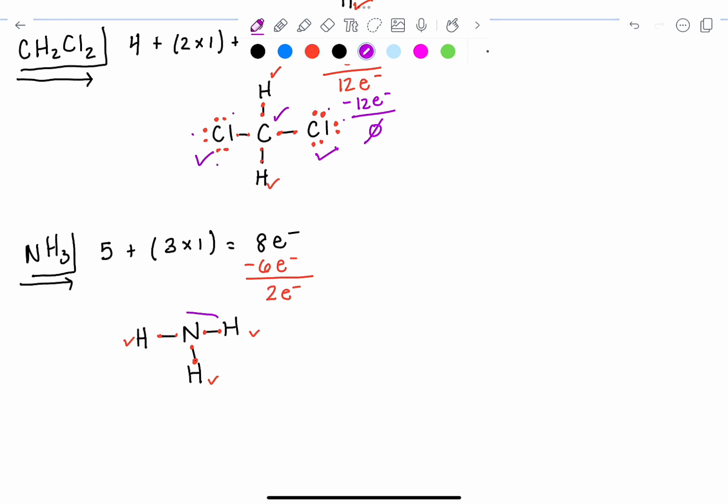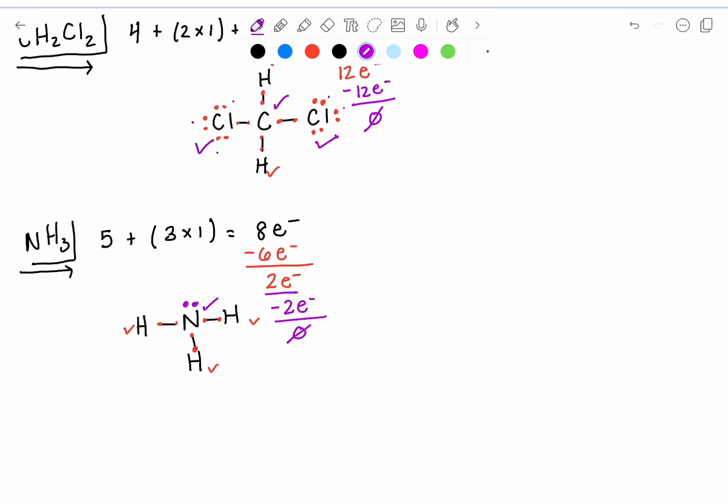It has 3 bonds associated with it, and those bonds all have 6 electrons in it, so it doesn't have an octet yet. But I have these 2 electrons that I can place as lone pairs on there. So I've placed those. I'm going to subtract those 2 electrons off because I've used them, and I have no electrons left. And now, since I placed those, I now have an octet on my nitrogen, meaning my nitrogen also has its octet. So everything has an octet or a duet, and it's completely happy. So that is our structure for NH3.